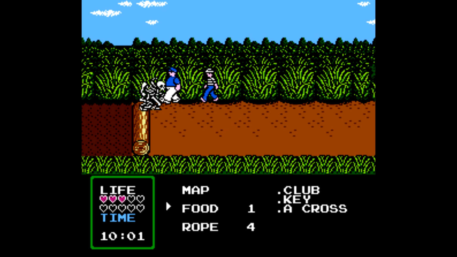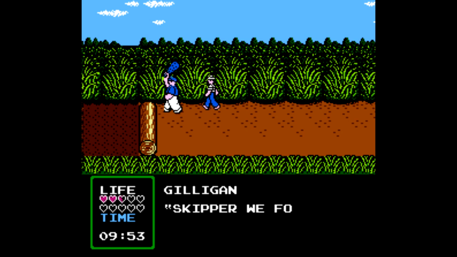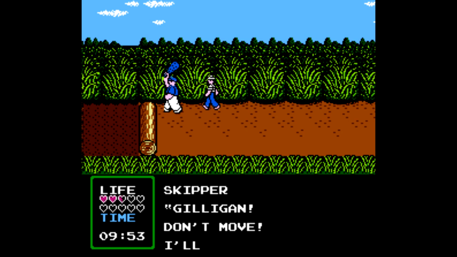Thankfully, you can use items during the fight, so if you have food items, you can use them at any point in order to continue the fight. It doesn't take too many hits. But the skeleton will go down, and we have found the stone statue. We can sit back and enjoy the ending to Adventures of Gilligan's Island.